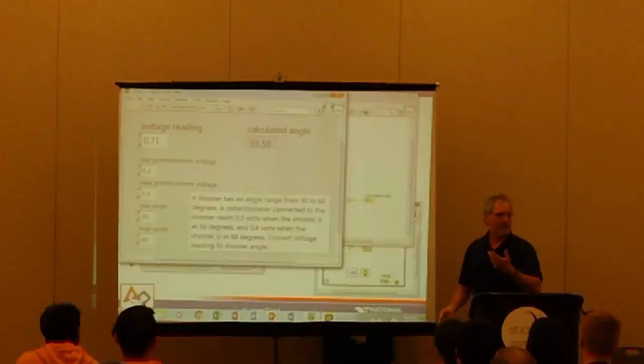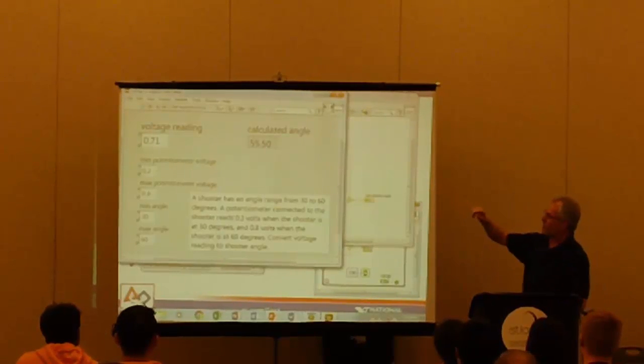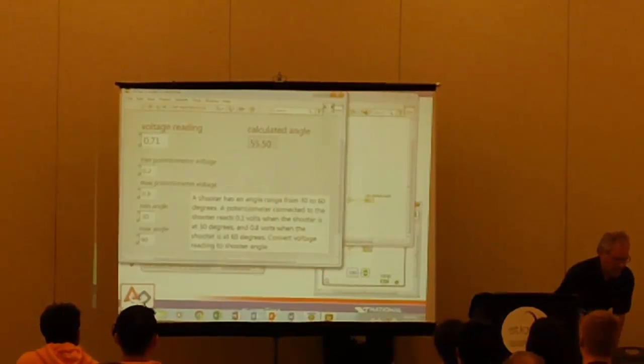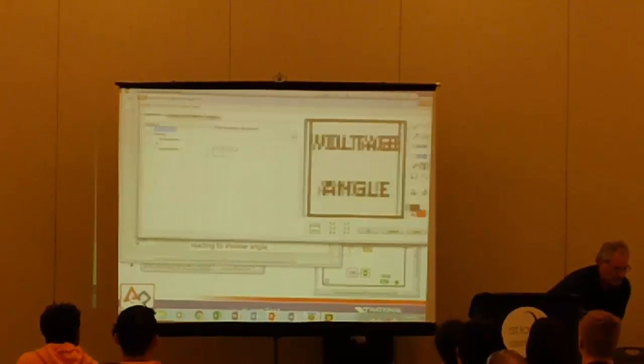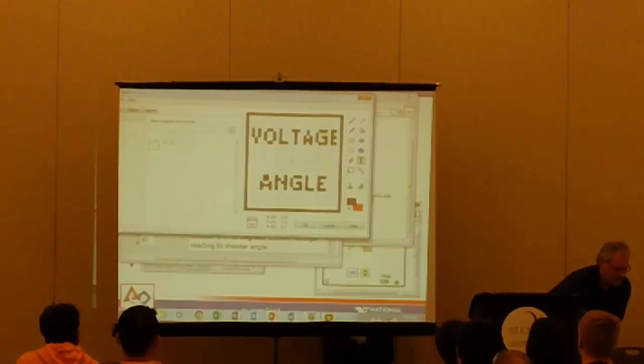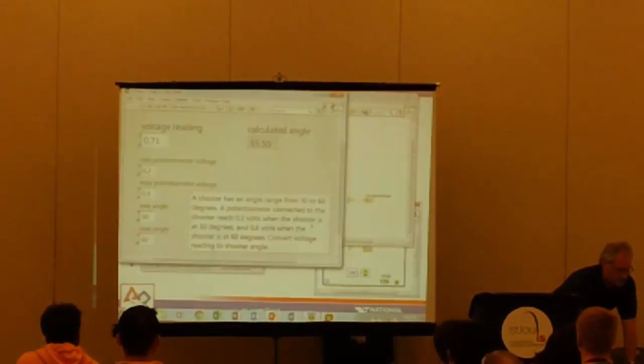I don't need to wire them in at this point. So I'm just going to have an input and output for this. I can also create anything I want for this icon. So let's say I want to add a little more text here. So I can change that icon if I want to.